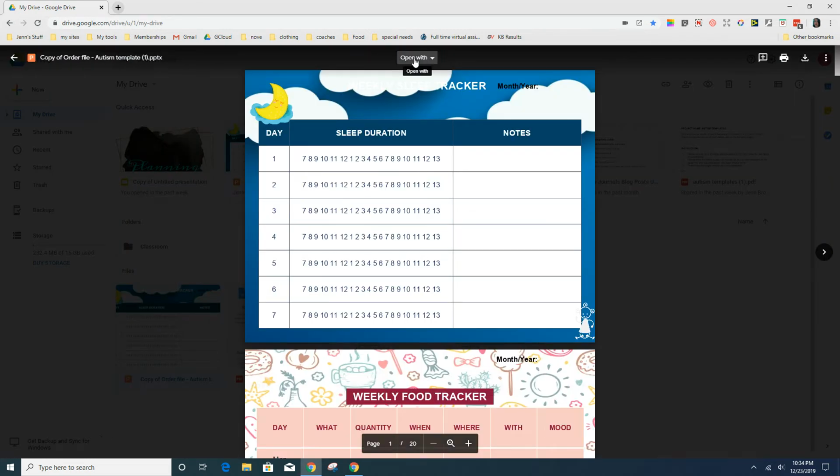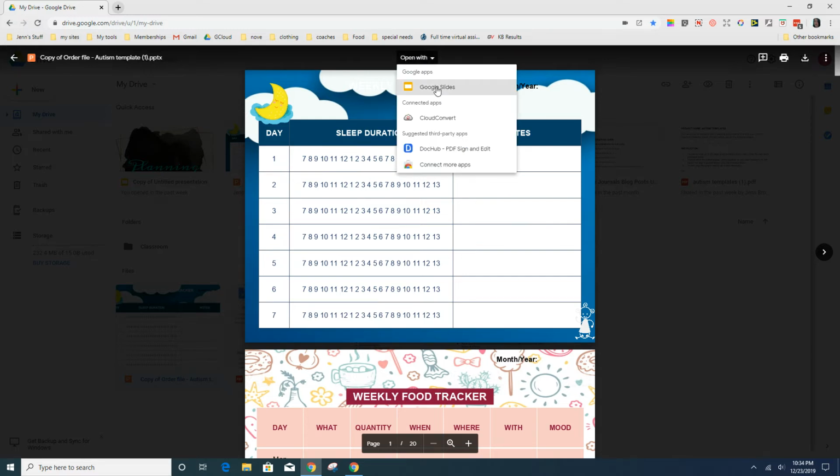Up here at the top, I'm going to click open with. Now the first time that you use your Google Drive account to do this, you may see some extra notices, some boxes or graphics or something that invite you to edit files like Microsoft Office files inside of Google Drive, and you want to go ahead and do that because it just helps it out and makes it a little bit easier.